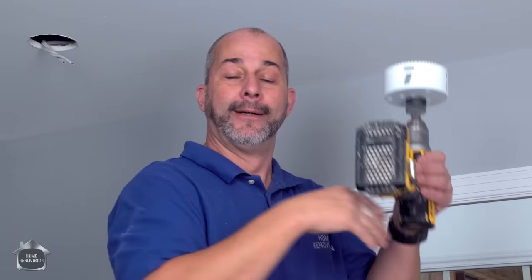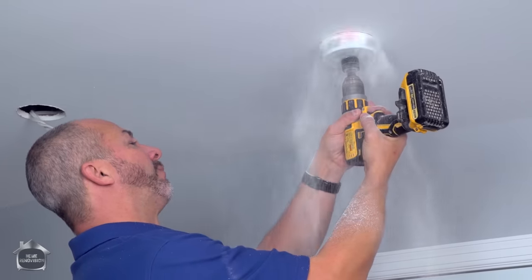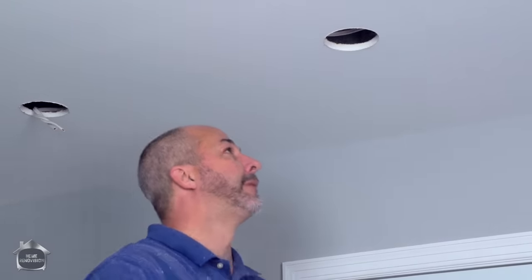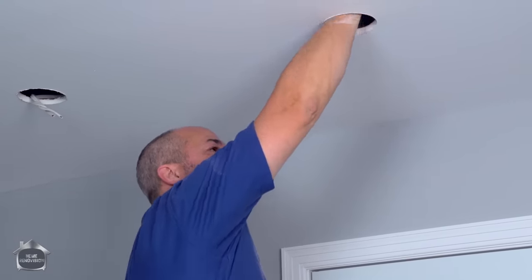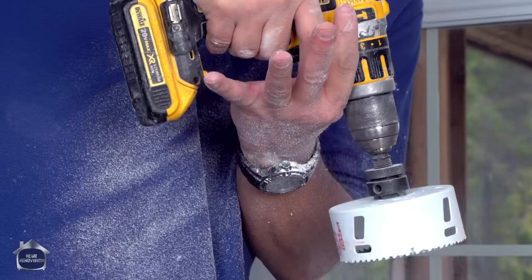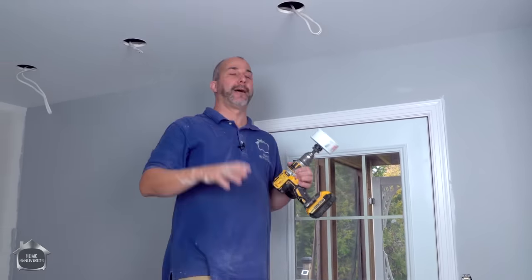Especially if you're a homeowner and new at this, you're going to have wiring run in advance. Your wires might be sitting right above the hole and you're worried about damage. If you drill in reverse and make contact with a wire passively, it's not going to wreck your wire. That's the system for going through. As soon as you feel it release, just let go. That's a perfect hole — no broken edges — so when you install the light later, it's going to have positive contact with those spring-loaded feet. It's a dirty, messy job; you might want to wear glasses.